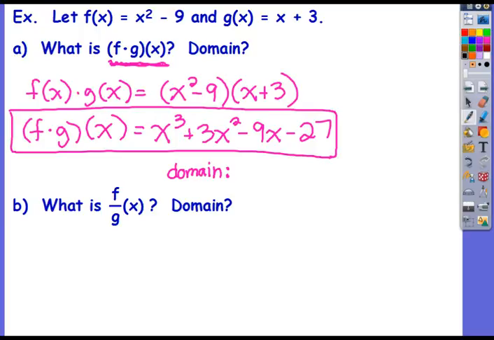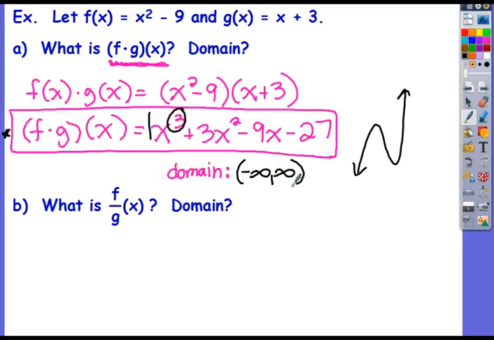So if you multiplied it, hopefully you just distributed, did some FOILing. This is a cubic, so if you remember algebra, your degree is odd, leading coefficient positive. Your graph would look something like this. It goes left and right forever. Since this is a polynomial, I can certainly plug in anything for x, and take x and cube it and square it, multiply it by numbers, and I should be able to get out real numbers for y.